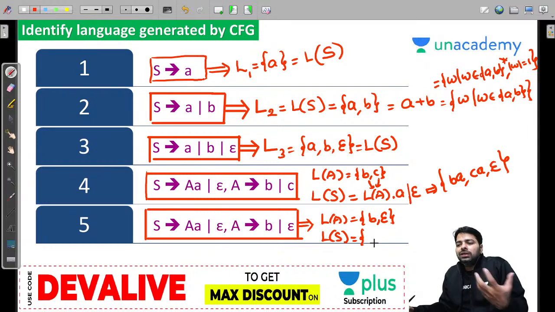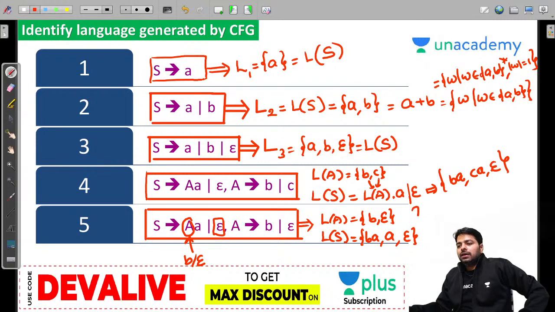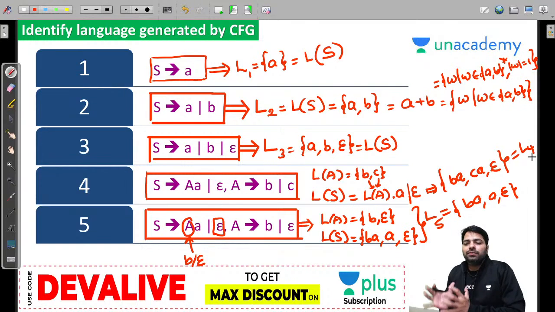Now this time we are going to increase the complexity. And capital A we substitute with either B or epsilon. So we get BA. When you put epsilon, you get epsilon dot A is A and epsilon already there. Okay, this epsilon already there. So here, remember the language is BA comma A epsilon only. That is only L5. Remember, this is L4. Finally, what S generates, that's going to be our language. Clear this point? So do not ignore the S. S is the final goal. But directly those people who are looking at S first time, so you will confuse how to get it. So look at S last.